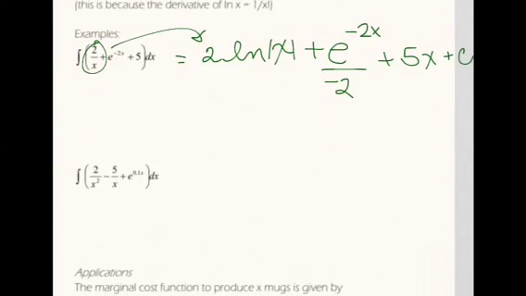2 over x squared minus 5 over x plus e to the 0.1x. I'm looking for the antiderivative of 2 over x squared minus 5 over x plus e to the 0.1x. So, you at least need to rewrite part of this. 2 over x squared cannot stay. We have to make this 2 times x to the negative 2. The 5 over x can, because hopefully you recognize that's the natural log of x.